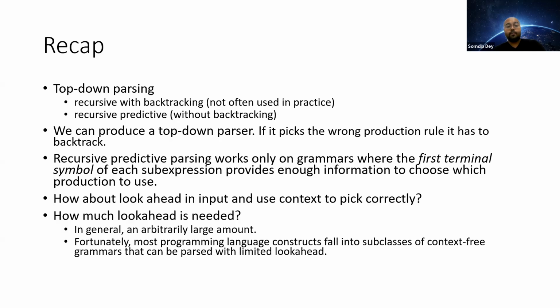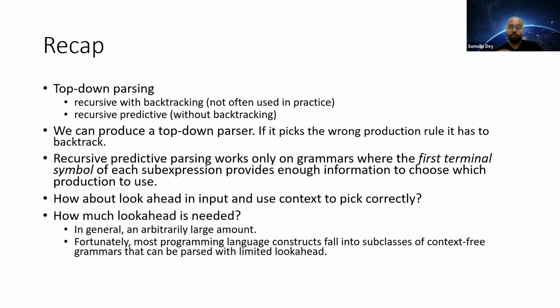Now, how about looking ahead in the input and using context to pick correctly? As I've already mentioned, do not use naive right recursion, right? So the way you do it is by looking ahead, using the concept of look ahead to avoid any form of ambiguity or issues that might occur.